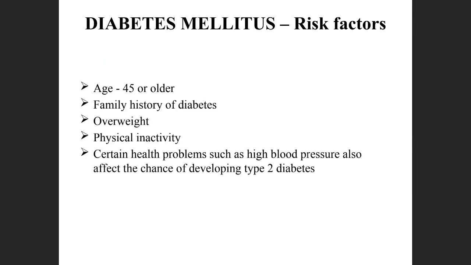What are the risk factors of developing diabetes? Age can be a risk factor. Family history is a risk factor. Weight is a risk factor. Physical inactivity is also a risk factor. And other health problems such as high blood pressure can also lead to the development of diabetes, especially type 2 diabetes.